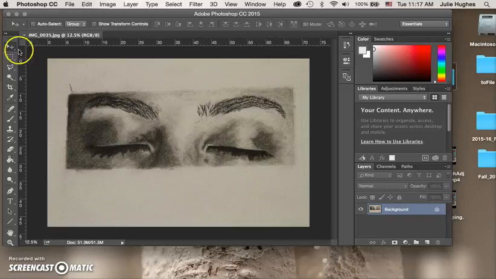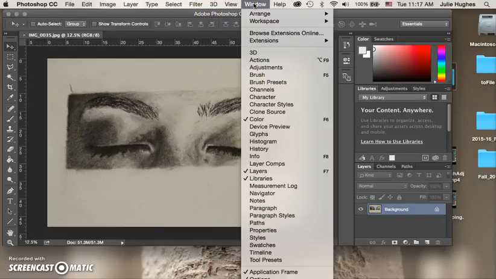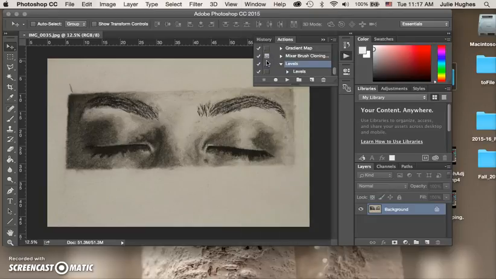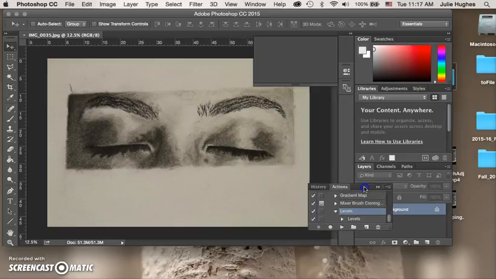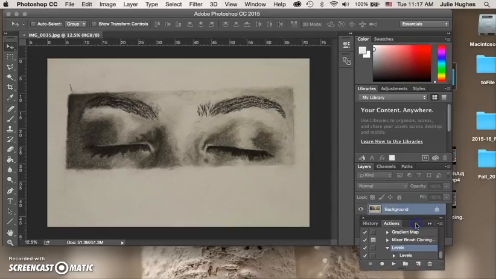So the first thing I do is I go to Window, and then I scroll down to Actions, and you'll see a new little menu just popped up. I'm just going to pull it down so that it's kind of out of my way there. I'm going to drag and drop these right now to the trash. Just want to talk about setting a new action.